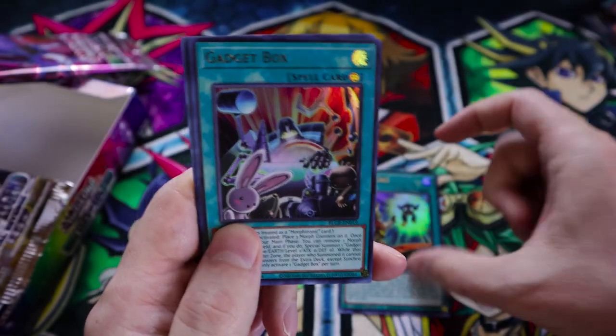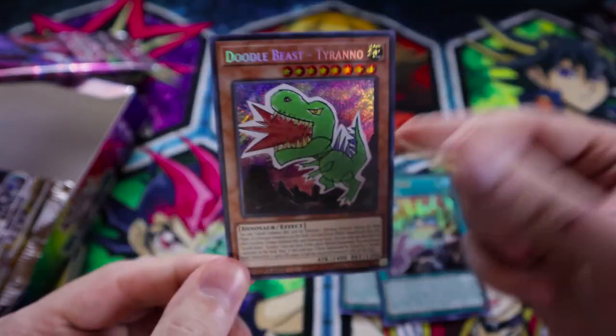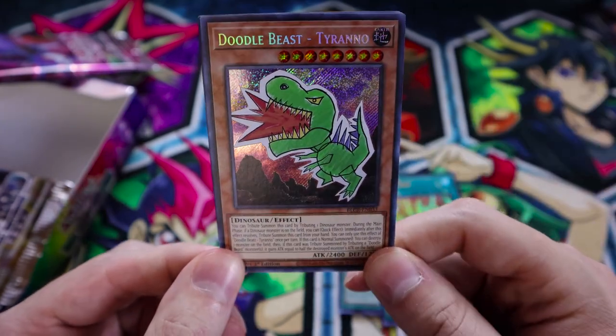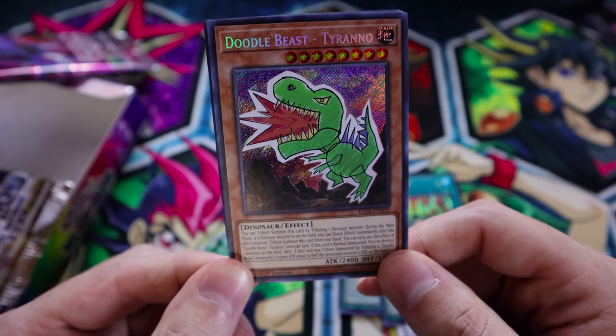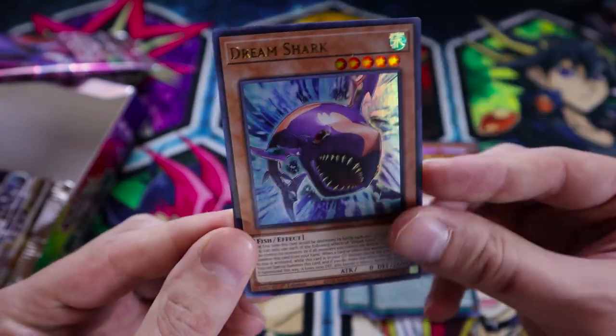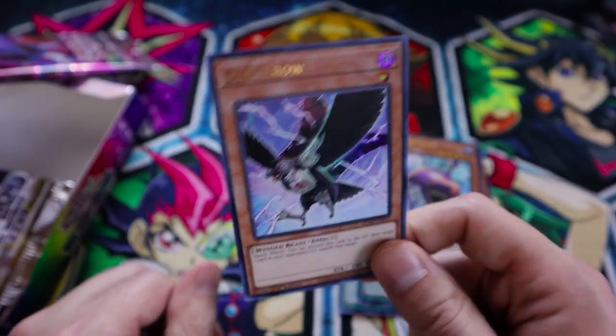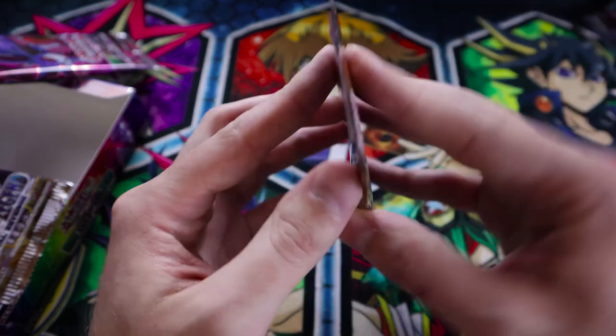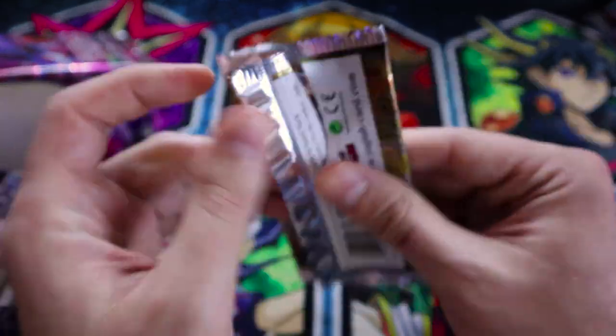Heroic Call. Gadgetbox. Yes! The Doodle Beast. Oh, of all the cards I actually want, it's this. Doodle Beast Tyranno. The card art on these are so ridiculous. I love them so much. Ooh, Dream Shark and DD Crow. Hey, that's actually, you're gonna revoke my Yugi card for this, but I don't actually think I own a playset of DD Crow in real life.